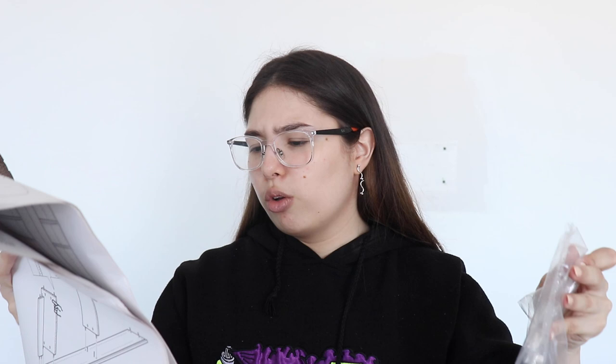And I just saw the first step that I need to do. I need to grab the little shelves first and put in these little wooden sticks, and I'm guessing that's what I need to hammer in. So that's what I'm going to be doing first. We'll see, it'll be okay. I shouldn't be doing so many hand motions with this because that's dangerous, so do not attempt at home.